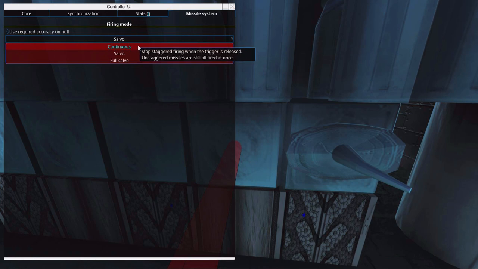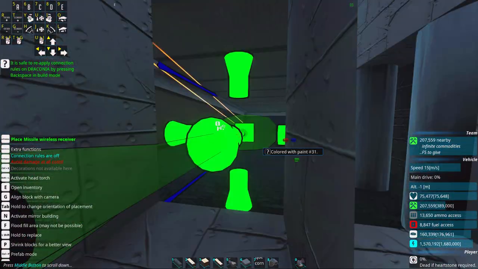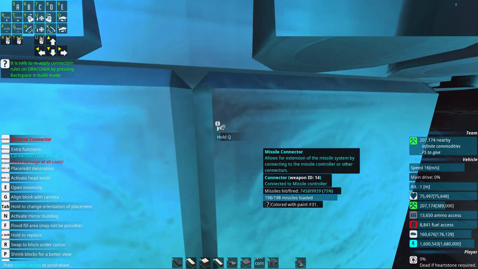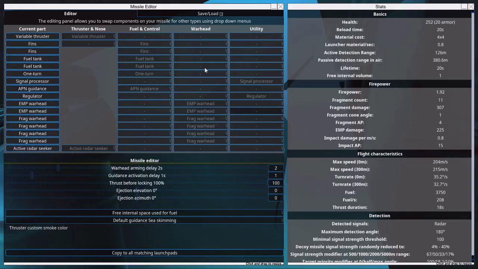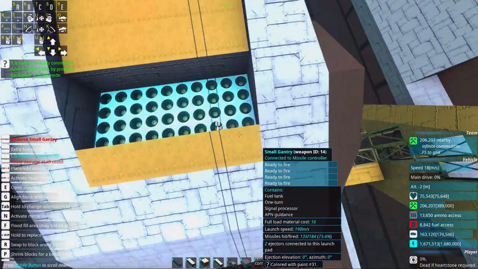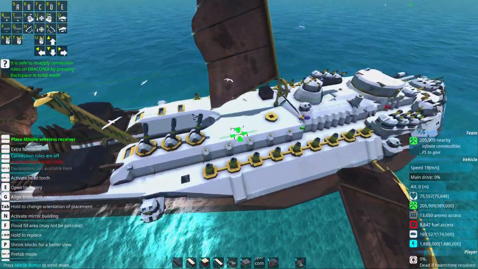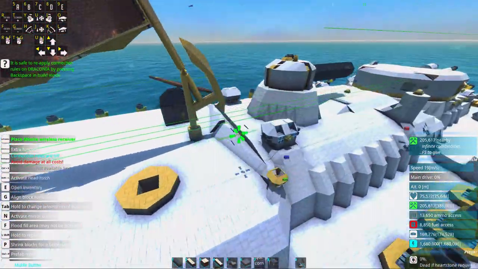Stop stagger firing when trigger is released. Yeah. So we set them to salvo, just because we want them all to shoot and get to a target. Because in all likelihood, these guys will probably reach some kind of target. And there we go. So I hope our decoy is doing something.